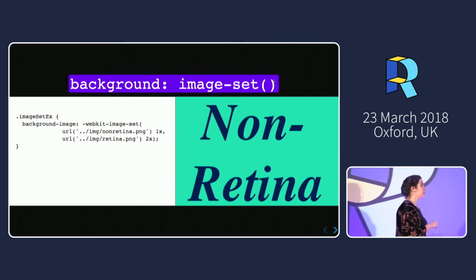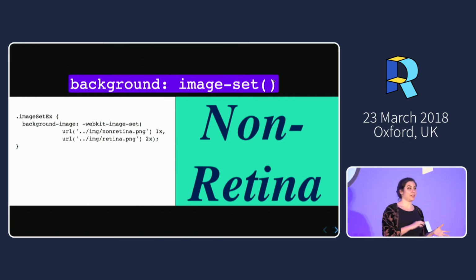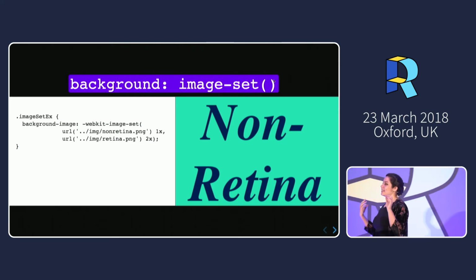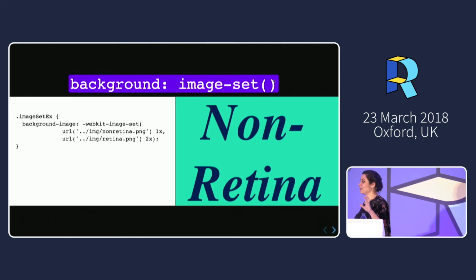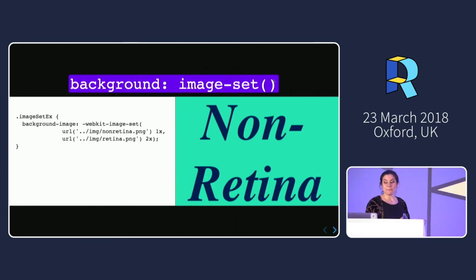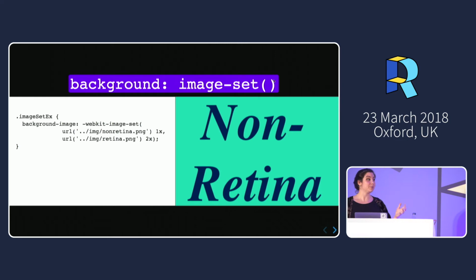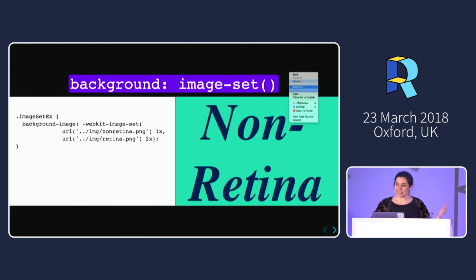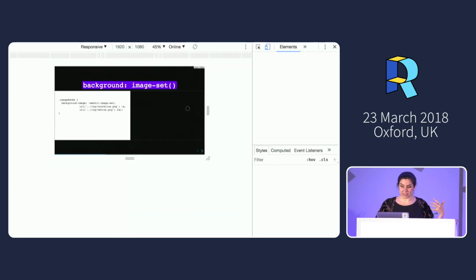So what you normally had before this was a picture element where you can apply a source set of items inside of a HTML element in your DOM, and you can inject different images based on the retina display or other properties, such as the width of your document. Now, image set allows us to do this within our CSS as a background. So that wasn't something we could do before. And you can test this inside of your Chrome inspector.